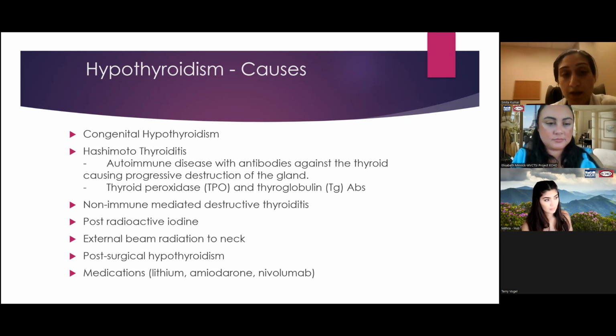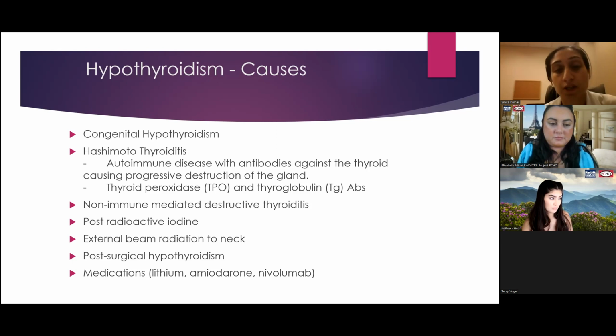These are some other causes of hypothyroidism. So you can have destructive thyroiditis, post-radioactive iodine thyroiditis, or hypothyroidism, which is the goal when we give radioactive iodine for hyperthyroidism. You can have post-surgical hypothyroidism, so patients have thyroid cancer, they've had their thyroid removed, and then some medications can be associated with hypothyroidism.